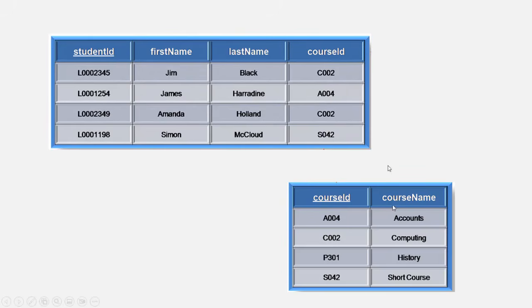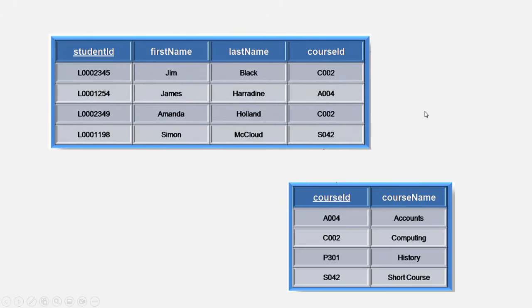Primarily, the one at the bottom is the dimension table, which contains all the information related to course IDs and names, and does not have any duplicates. Whereas if you look at the first table, the course ID column contains duplicate information because it's definitely a fact table which contains the observations. Each student is taking admission in one of the courses, and probably in each class there is more than one student, so the course ID will get repeated in it.